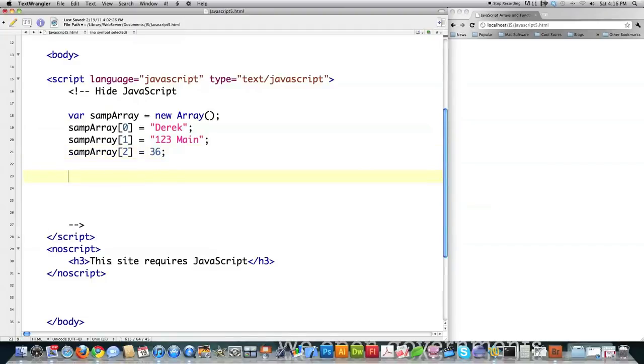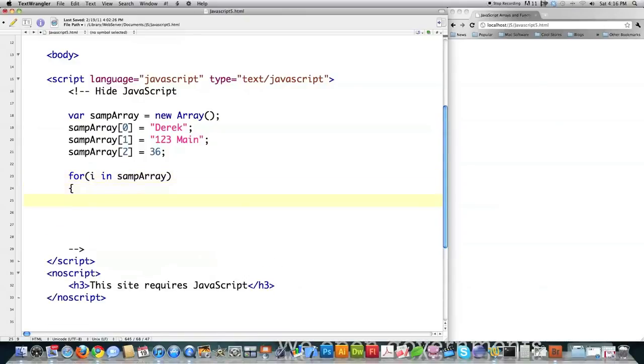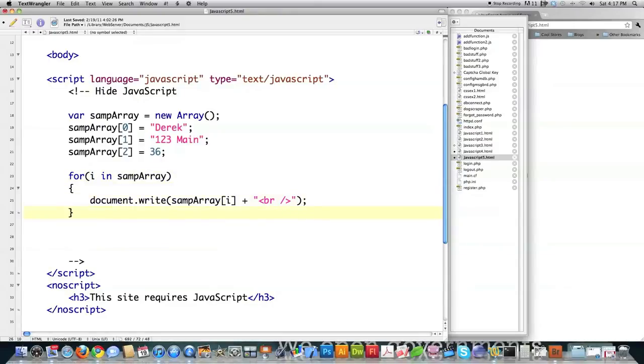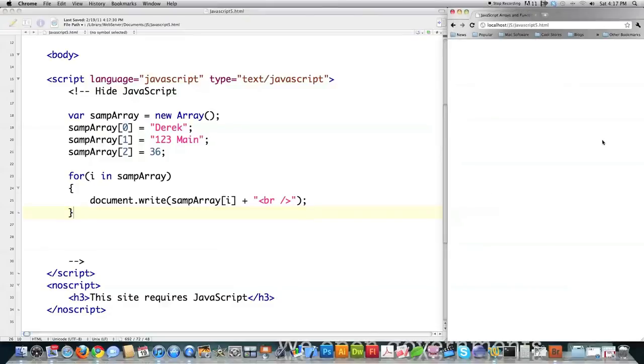We briefly went over before the for in looping structure, and what it is being used here for now is to cycle through all of the values that I just created inside of my sample array. And here I'm going to print those values out to the screen, and I just go samp array, and then I'm going to put i inside of brackets. And what i is going to be given as a value as it's looping through is the index numbers. That's what i is going to be equal to each time it iterates through the for in looping structure that we have here. So I just have to put that right here in between these brackets, and it'll print it out to the screen, as you can see right here. And it printed out all of the different values that I stored in that array.